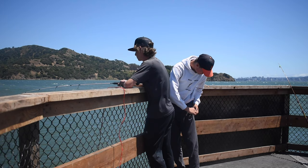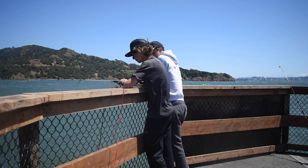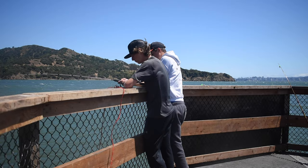Gave Zach the rod, cameraman Zach the rod. He's being the cameraman today, which is why he's not doing much fishing. It's not recorded, our audio is mic'd up. But he's getting bites on the Sabiki rig.